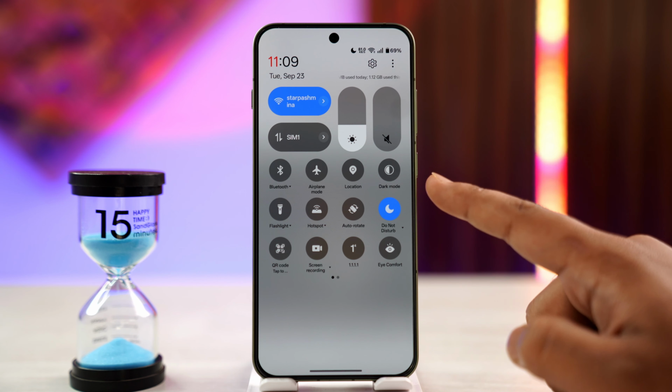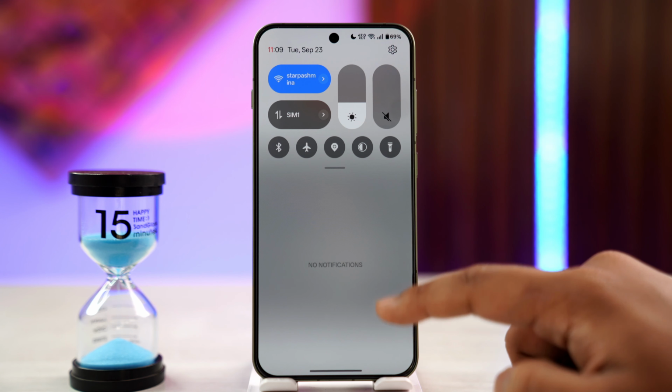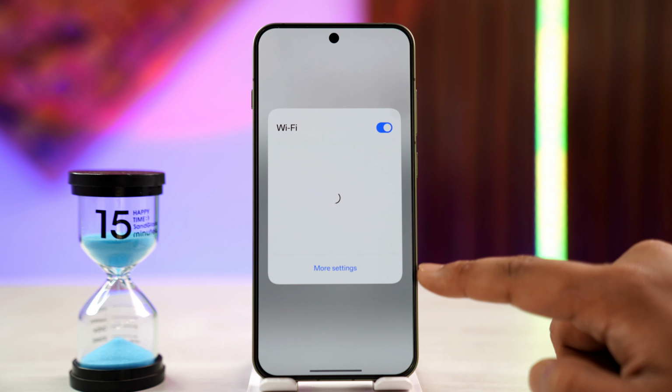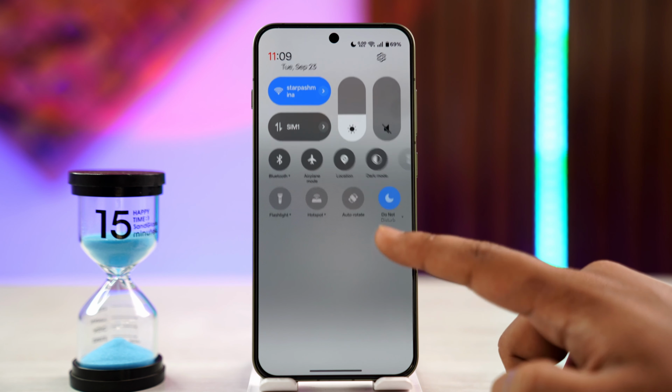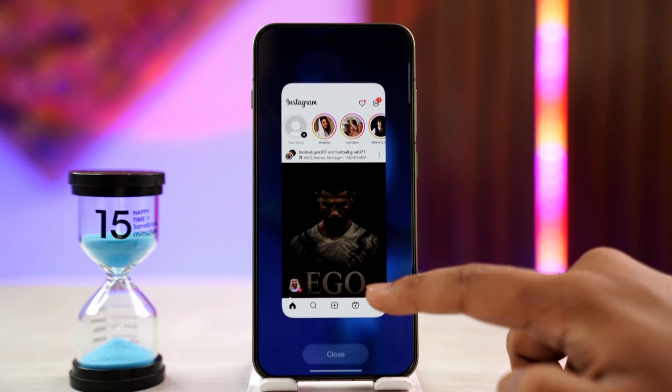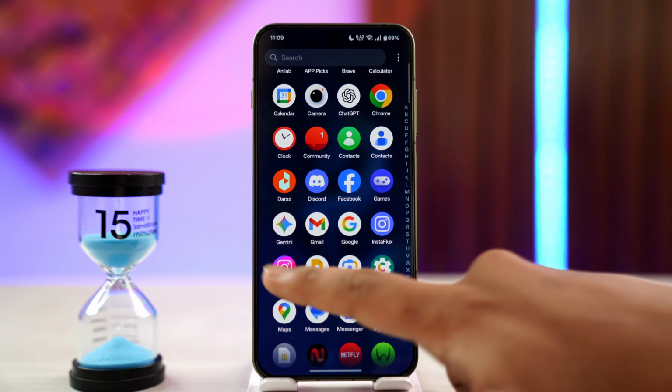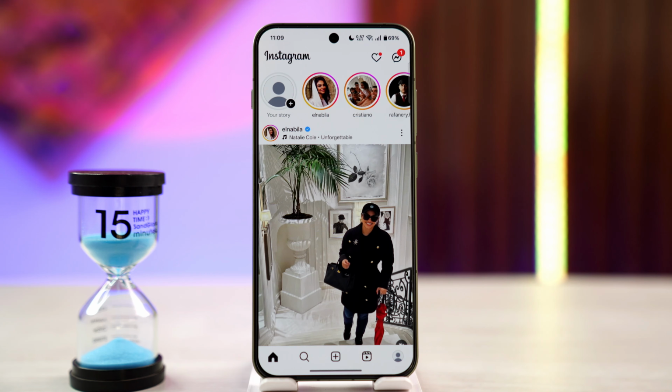If you're using Wi-Fi, you can try to switch to cellular data. But I would recommend that you just use a very strong and reliable Wi-Fi network in this case. Now after you've done that, you can simply try to force close the app. So you can close the app from the background completely and reopen it again and see if the upload resumes.